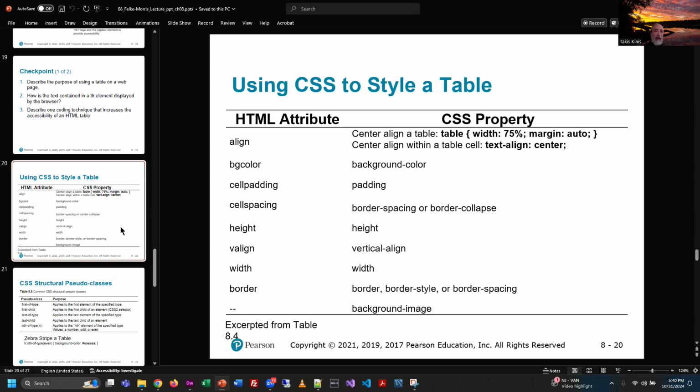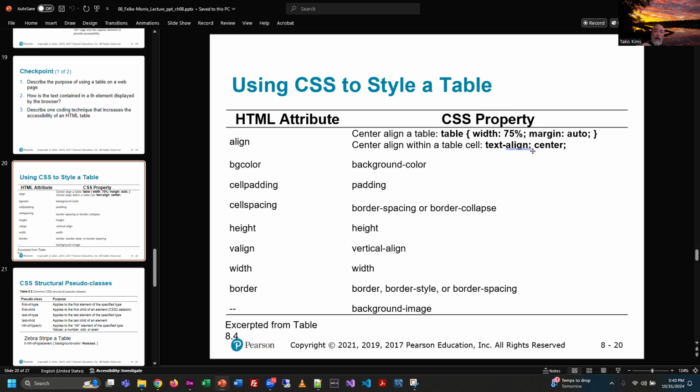All right. So if we want to actually go ahead and style our tables, there are all these attributes that we were looking at before, which we were told basically not to use, right? They said obsolete or deprecated or whatever. You can instead use the CSS properties. So, for example, if you want to do an alignment, like center align a table, you could use this approach. If you want to align stuff within a table cell, we would just say text-align center, but then you would have to apply it to a different spot on the table.